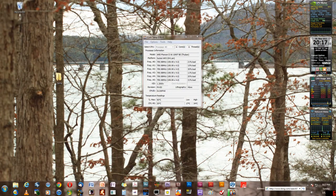So yeah, here are my idle temps, and obviously my computer's not doing squat, but it's at 20 C right now. That's really cold. That's 68 degrees Fahrenheit.